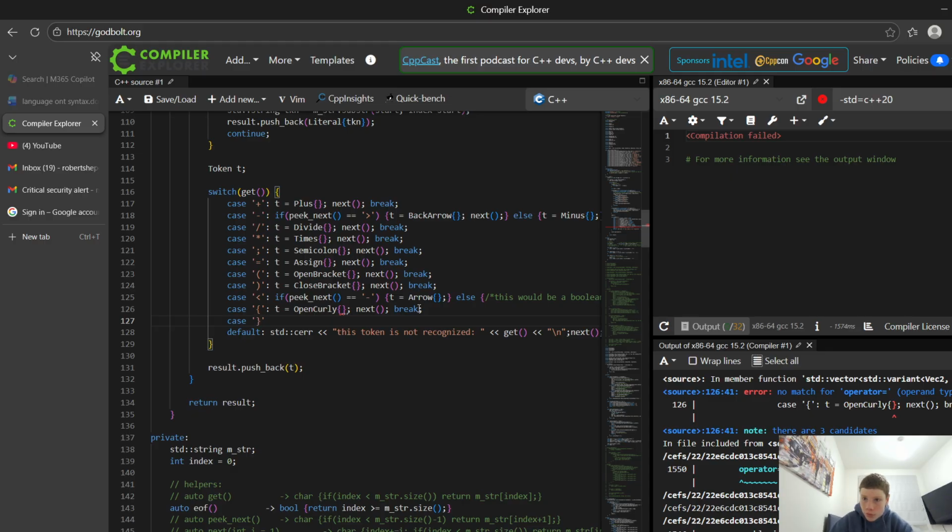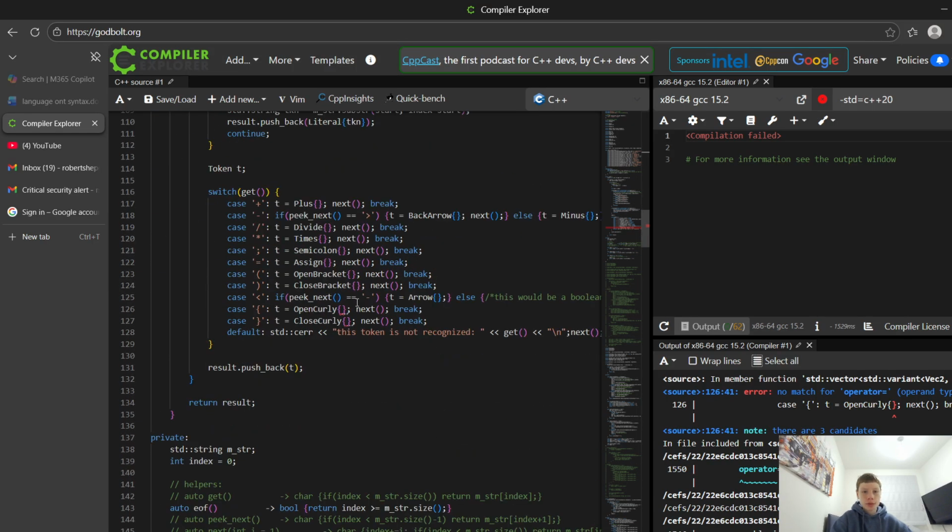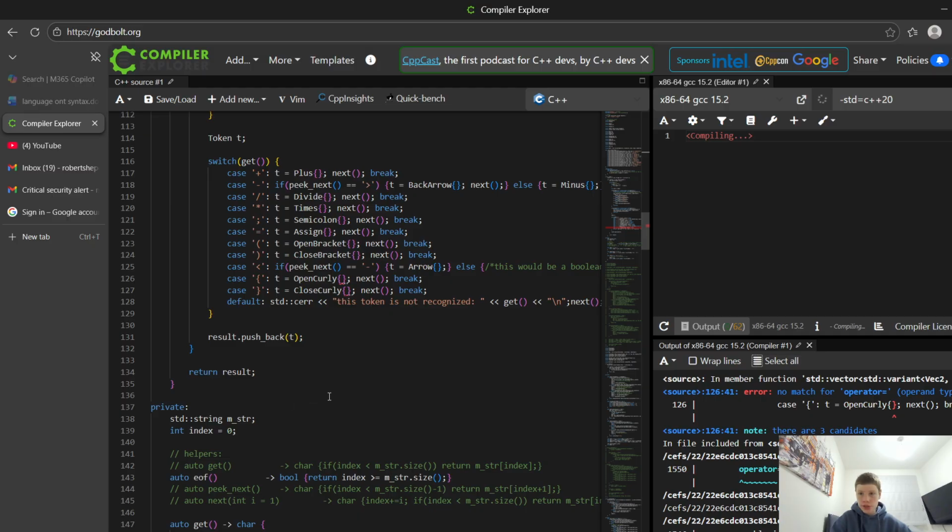What's it saying? Operator equals. Oh, did we not add it to the. Should be that parsing stage done.